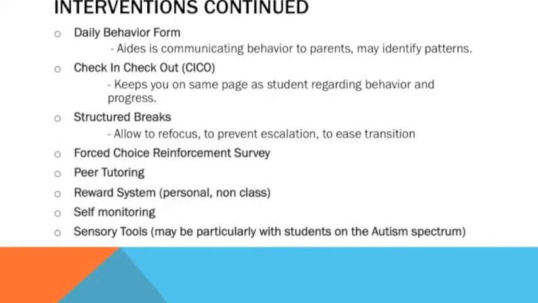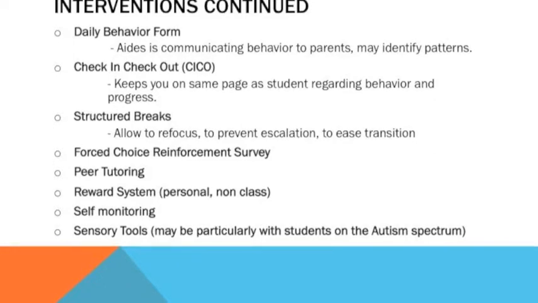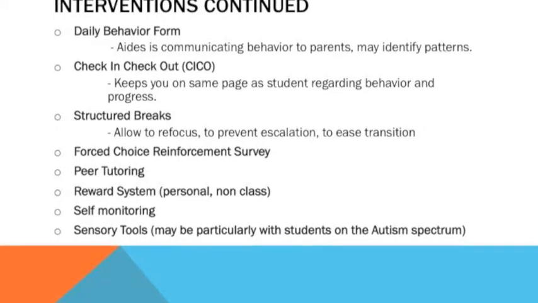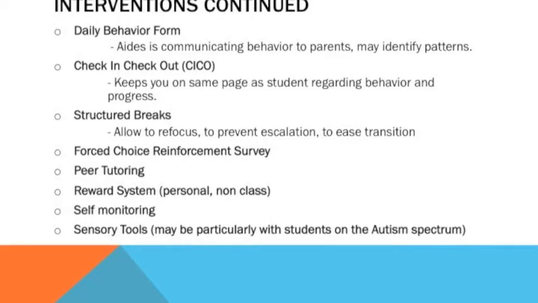I've seen a lot of students have success with a daily behavior form that teachers will report individually on student behavior period by period. This obviously would help identify any patterns of negative behavior and also would show us patterns of positive behavior. Check in, check out with the student regarding the behavior that you have discussed. For example, hey, Bobby, I've noticed that you haven't hit Timmy in the last 3 days. Good job. And he may provide extra information to you based on that.